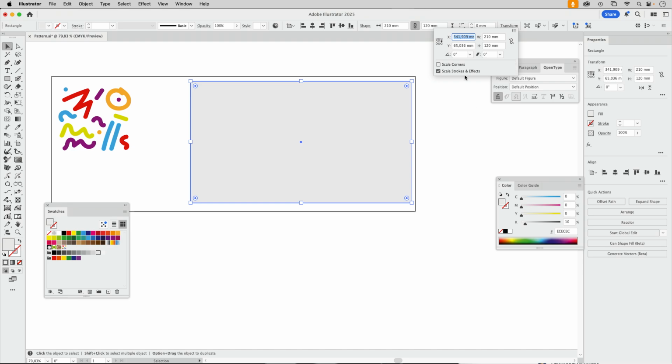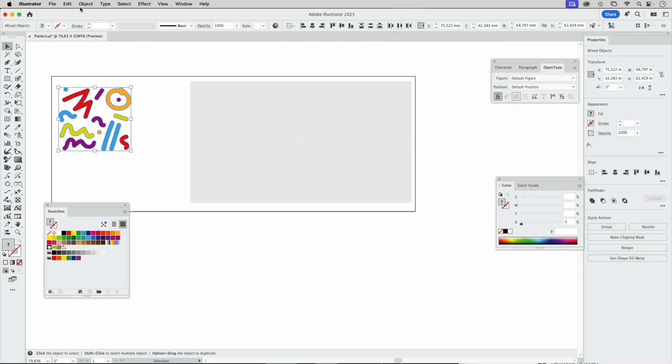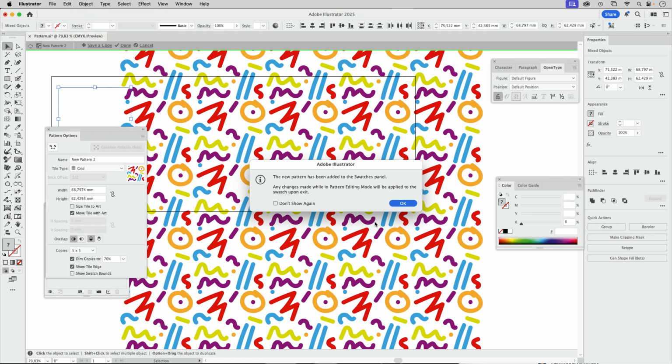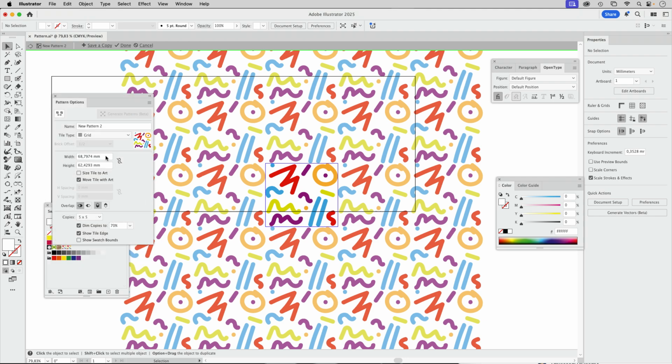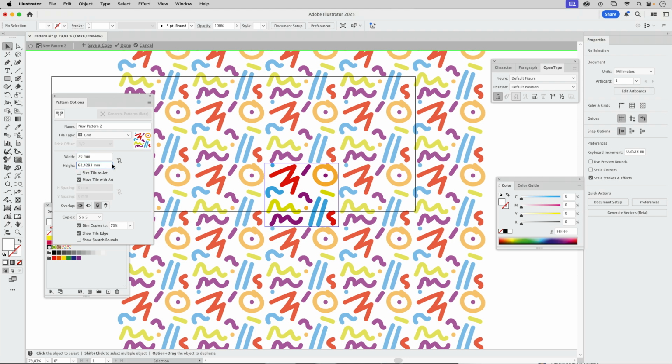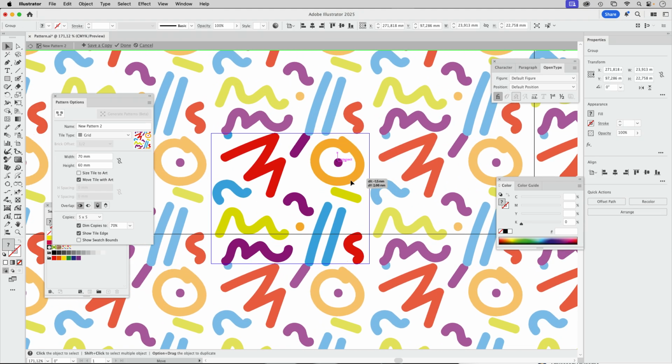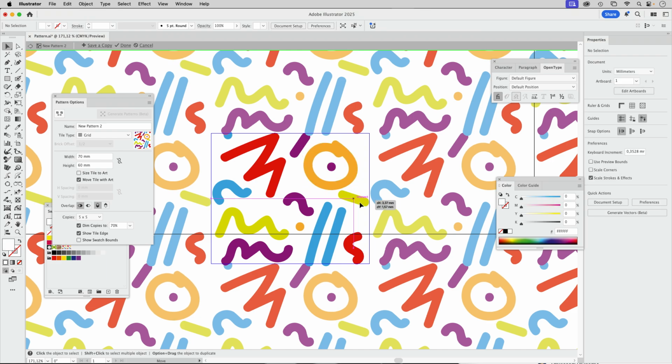70 by 60. Let's select this and then go to Object, Pattern, and Make, like this. And then we've got the size here. It's the size of this blue box, and we can enter 70 here. And we can enter 60 here, like this. In order for this to stay that way, this needs to be unchecked. And then we can go in here and arrange this so that it looks nice, just like this.